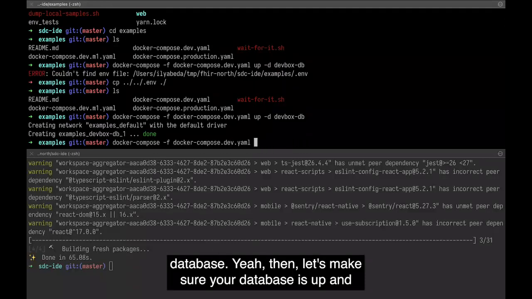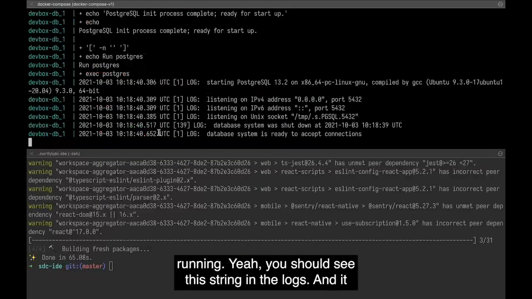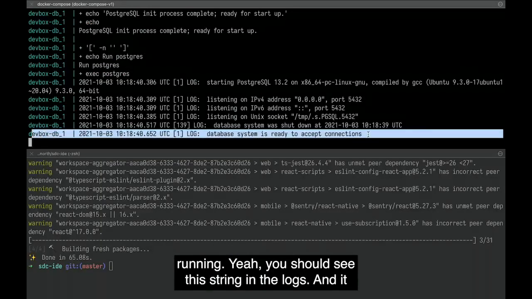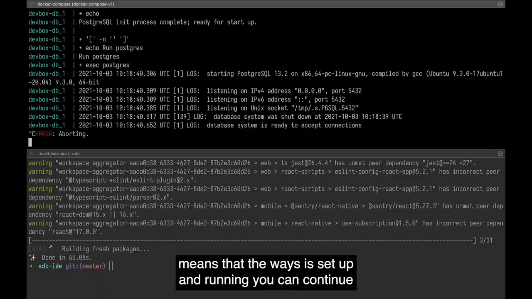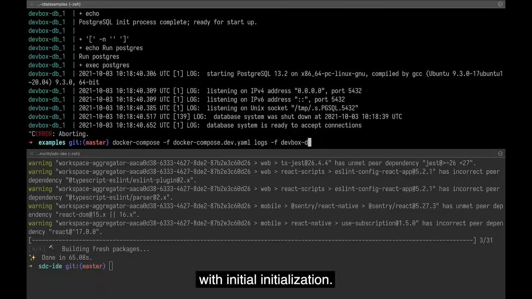Then let's make sure the database is up and running. You should see this string in the logs, and it means that the database is set up and running, and you can continue with initialization.